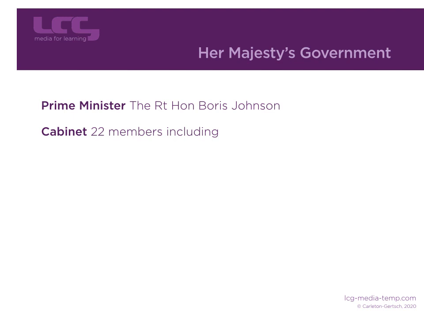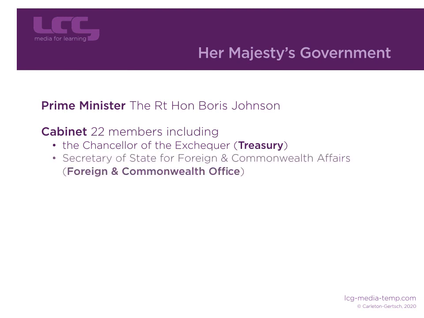Some of the names of the departments within the government are quite interesting. We have the Chancellor of the Exchequer, who's in charge of the Treasury or the Finance Department. We have the Secretary of State for Foreign and Commonwealth Affairs, who's in charge of the Foreign and Commonwealth Office. And we have the Secretary of State for the Home Department, who's responsible for the Home Office. There are other members of the Cabinet too.